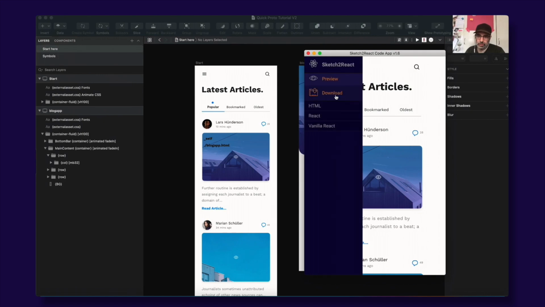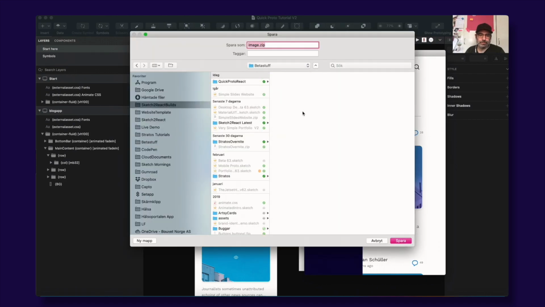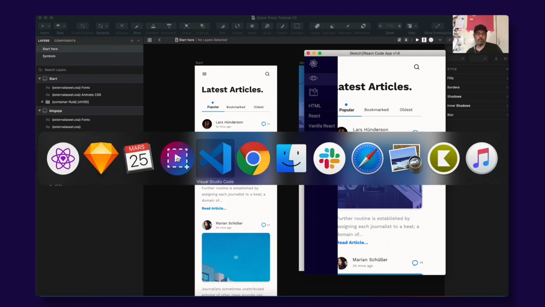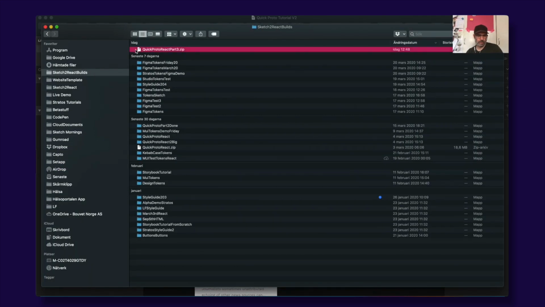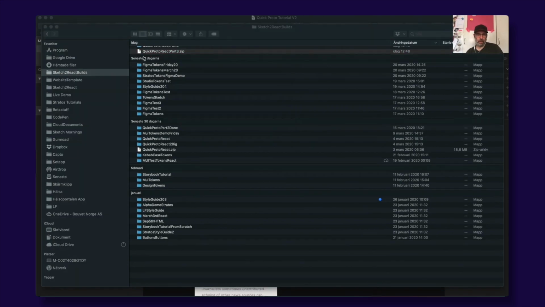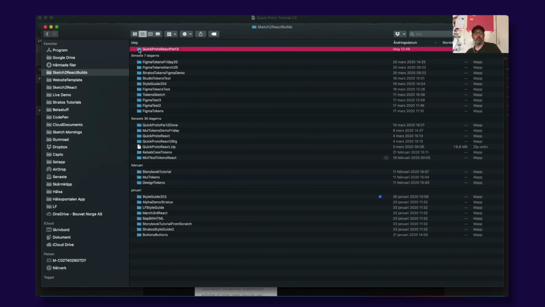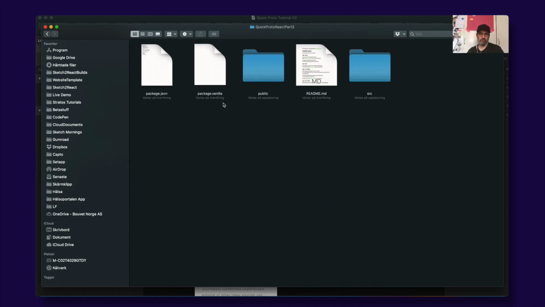The only thing you need to do is go to download and press here, React. Let's save this one, and this is part 3. Yes, awesome. Let's check out the zip file. It's there. Just unzip it. Boom. You can throw this one away. And let's check out what we have here. So this is what you get from scratch.